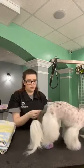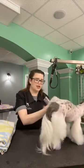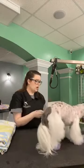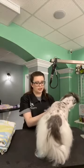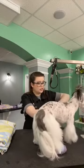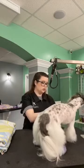You really want a clean dog when you're working with dye, because it does not adhere very well when there's grease or any dirt buildup on the dog. And you won't get the desired result. You won't get the vibrant, pretty color that is advertised on the website. A lot of people make the mistake of not pre-washing, and it says so in the directions on the bottles to pre-wash the dog first.